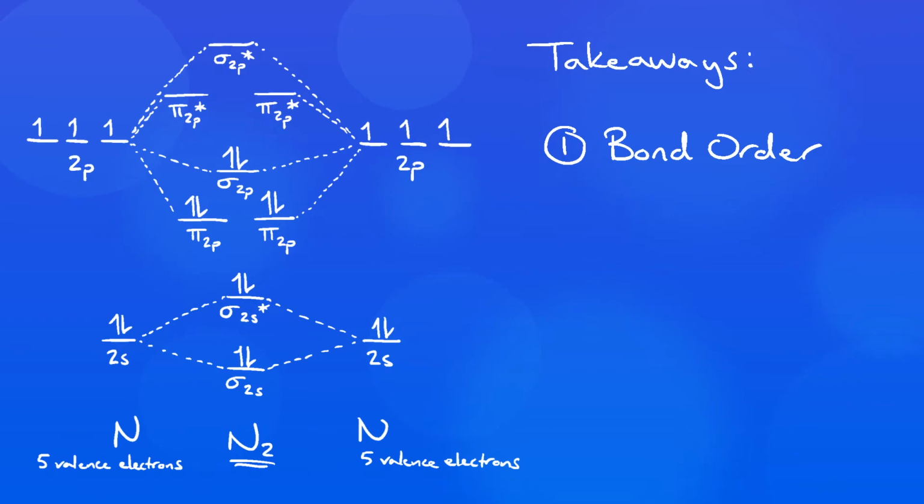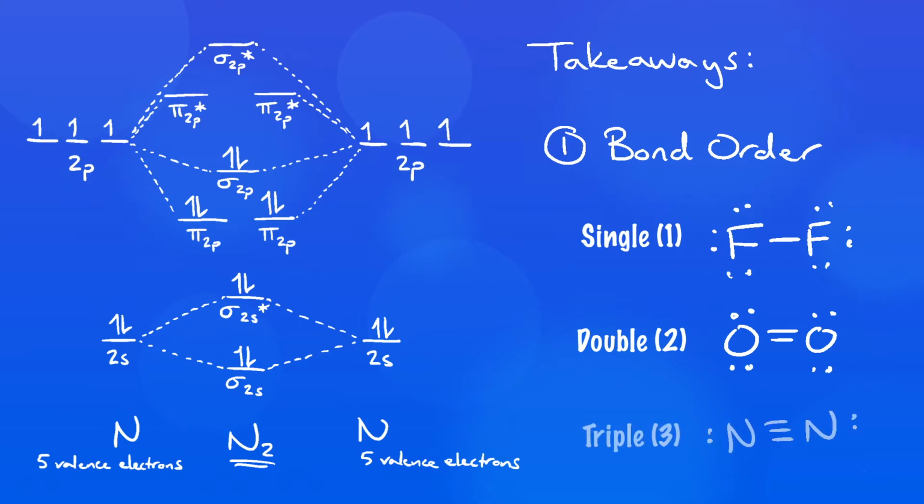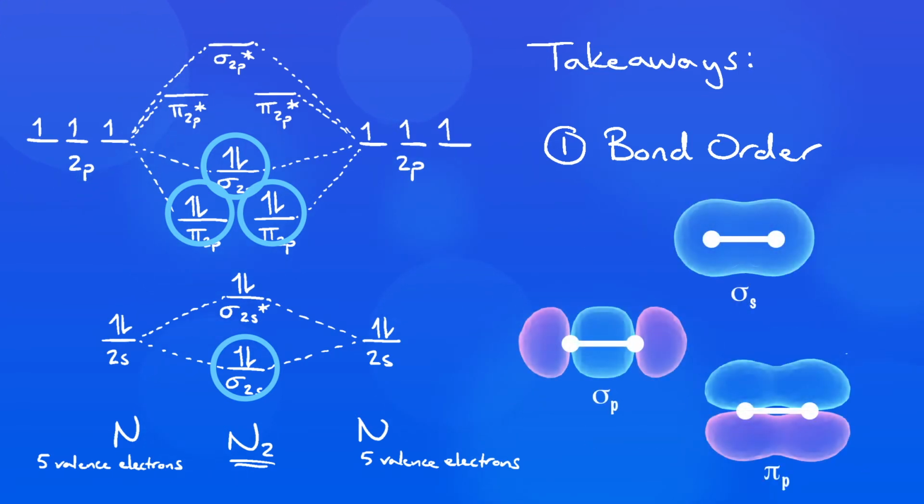When we were drawing Lewis structures earlier, we also had this concept. The bond order increased from single to double to triple with each electron pair that you shared between the atoms. Here it's the same idea, we just have a more complete picture now of how those sharing interactions are actually laid out. All the electrons in bonding orbitals behave as though they're being shared between the atoms. Remember that all the bonding orbital shapes bridge the two atoms together, and more importantly, since they all have lower energies than the individual atomic orbitals that formed them, both atoms get an energy advantage for every electron that goes into one of those bonding orbitals.